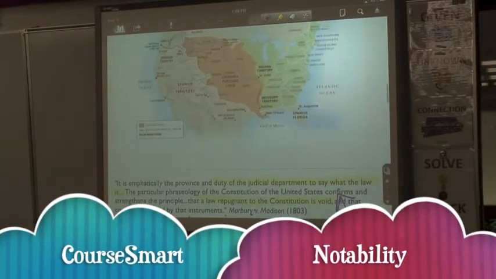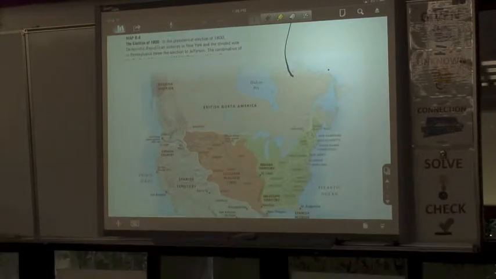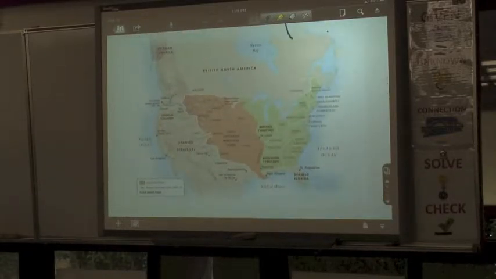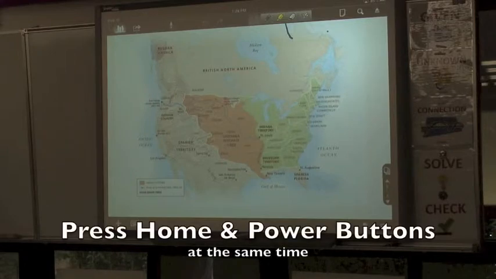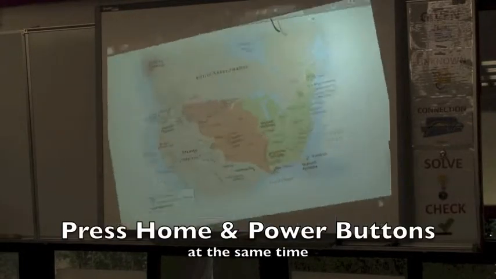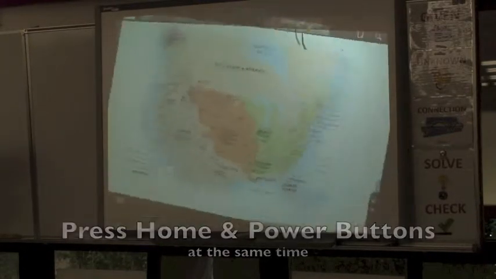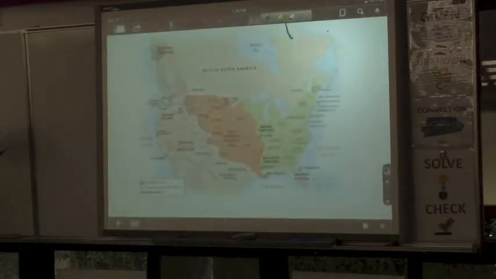I wanted to say a couple of things based on what Kate and Ashley just said. Thanks to Kate, I downloaded CourseSmart instead of the textbook app I was using, which did not allow me to zoom very well, but I couldn't mark in the textbook, so I just took a screenshot. Do we know how to take screenshots? We press our home button and our power button at the top, and it takes a flash shot and saves it to your photos.